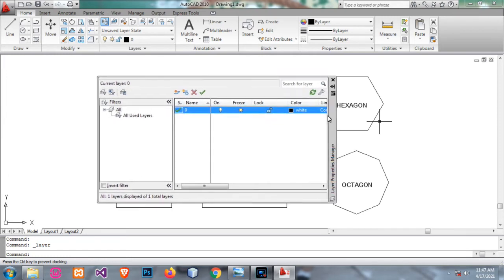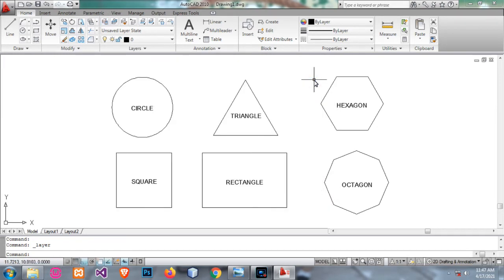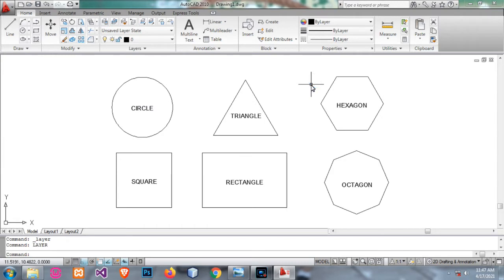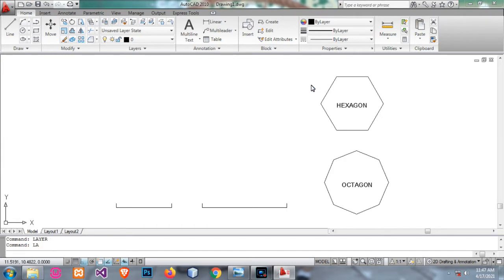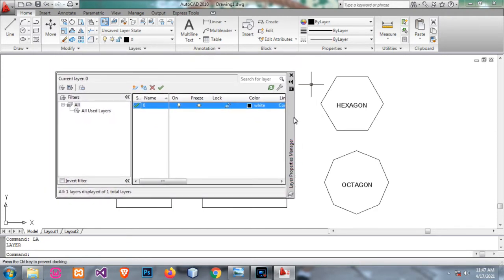The shortcut key to access Layer Properties is to type the word layer and then press enter. The shortened command is LA. So you can actually type only LA and then press enter. Then you can now access the layer properties.